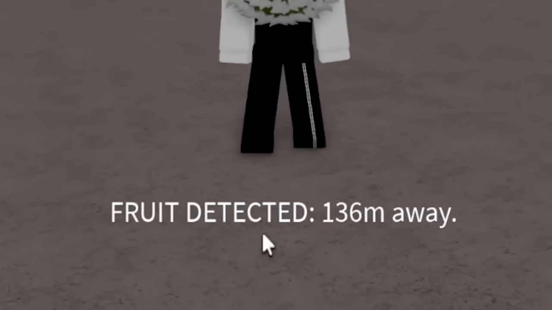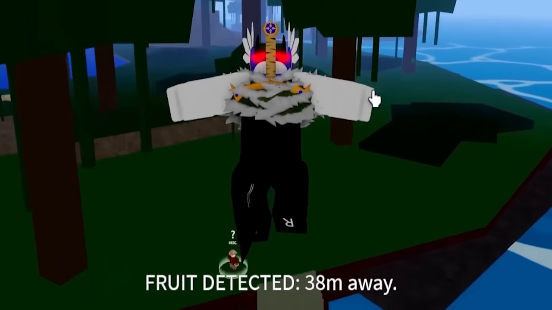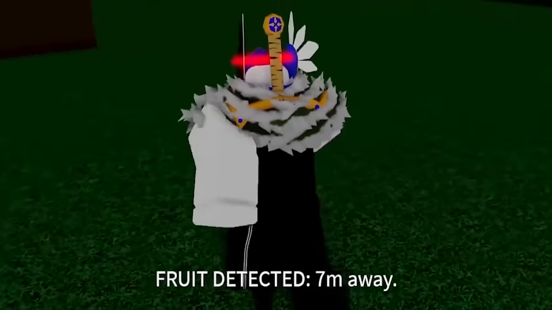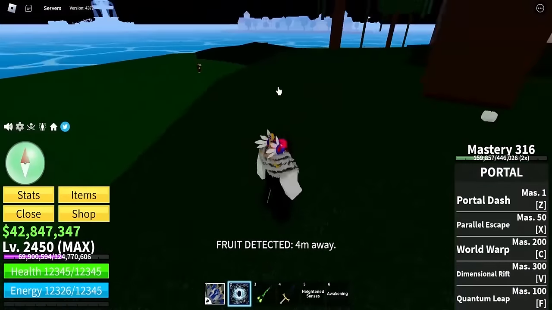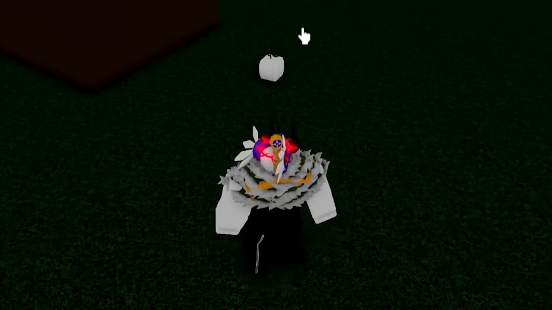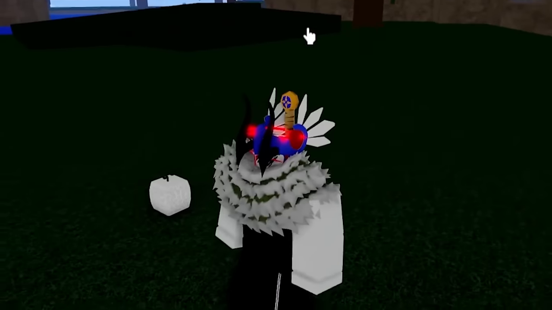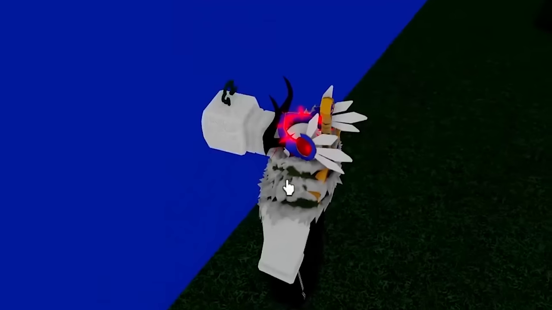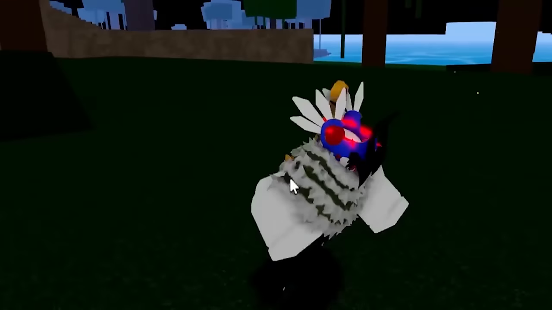While I was doing these glitches, a fruit has spawned. So let's see what this is. I'm not usually in C1, so maybe this is gonna be like a venom dragon or leopard, I believe. Where is this? 7 meters away. Is this somewhere like over here? Oh no, I can't get any legendary mythicals with glitches. Can't even get good fruits in the game normally. Oh my, I'm getting this in the... I hate smoke fruit. Bye bye. Because I get it so much.